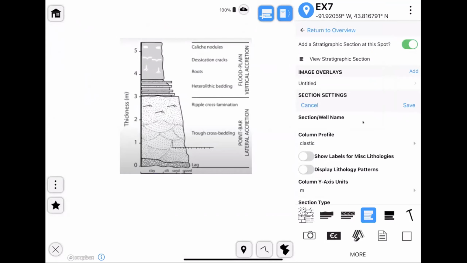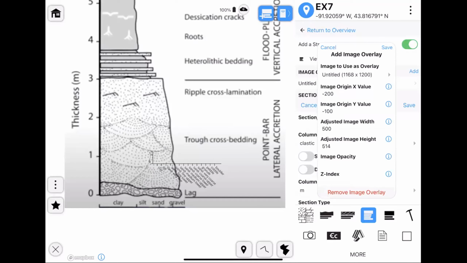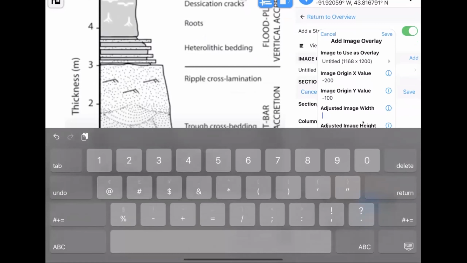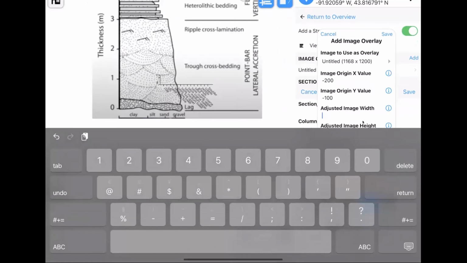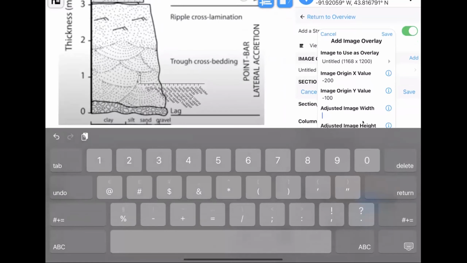See what that does. So what's going on is we're trying to adjust the origin and the scale so it's in. Right now in Strabo 2, that's pretty much what you have to do.